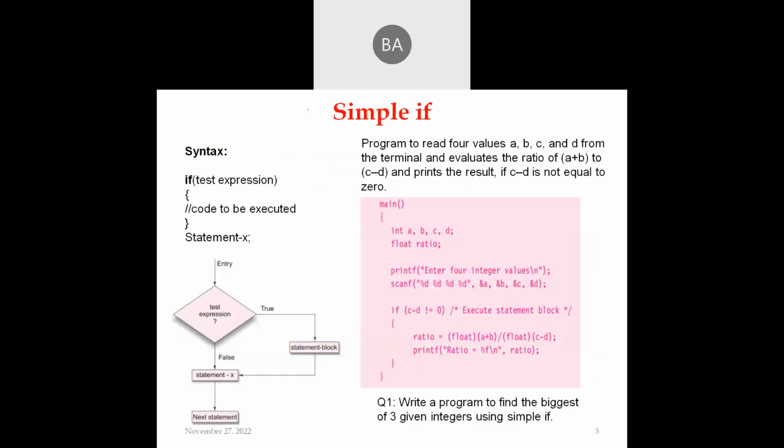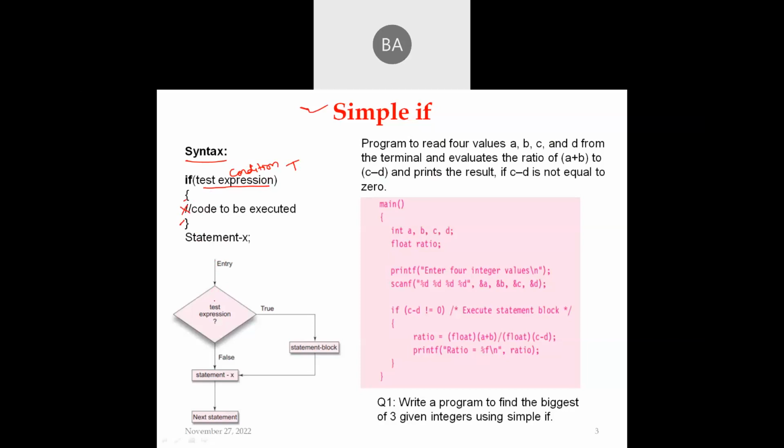So coming to the simple if, the syntax of the simple if is like this. If some test expression, or we can call it a condition, is evaluated to true, then the code which we have written within the curly braces will be executed. Otherwise, if the condition is false, it will not execute this code.